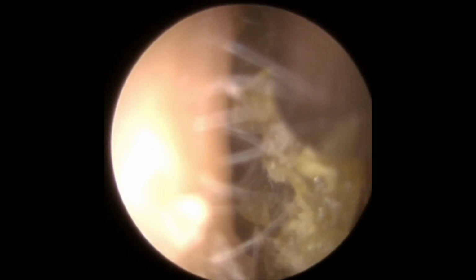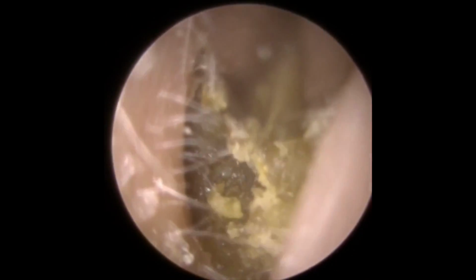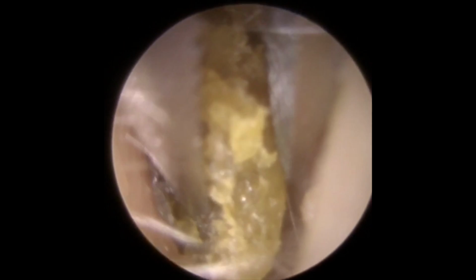Now we've got a point there now. Okay, so this is the standard size tube now going in. I'm holding the canal open using the endoscope, or the sides of the endoscope, and then trying to get a grip and trying to hold on. Sometimes with the wider end, we can break larger pieces off that will just get sucked straight into the machine, but even with a wider end, it's not breaking anything. So because we've got that slight point, I'm going to use the crocodile forceps. You can see there's barely enough room to get the forceps in either side of this wax.